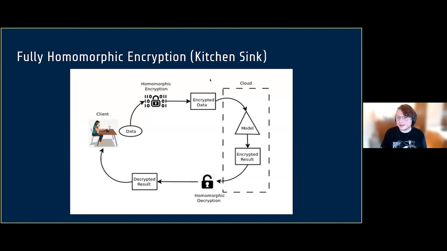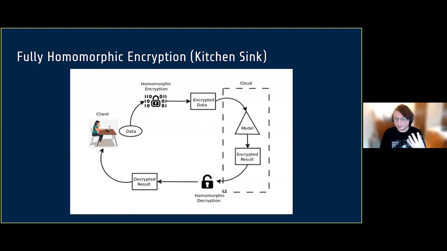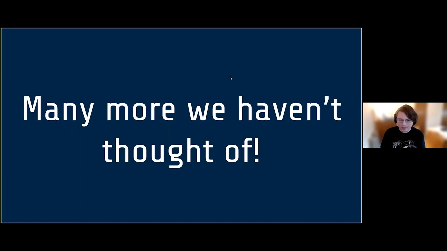For how we could use that in machine learning, it's basically throwing the kitchen sink at the problem. Say I want to do machine learning on really sensitive data — I could just encrypt it, then do the machine learning, and the model itself has no idea what the real data was, but the machine learning will work and give useful answers. Only you, who has the keys to decrypt everything, will get useful results back. There are many more uses of cryptography and ML that I'm sure haven't even been thought of — there are constant publications — but I'll stop there.